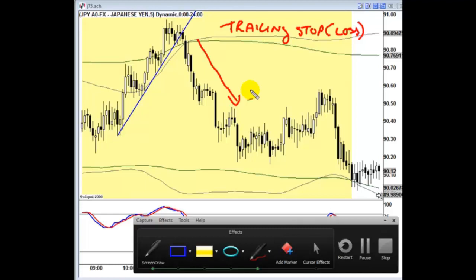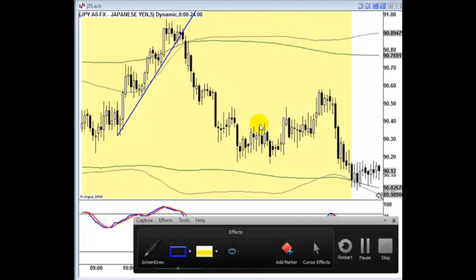Now, this can be a fairly sensible way of trading, and a lot of people employ it, and I have no reason to discard it. In fact, I do use it sometimes, but I have a particular method of using a trailing stop loss. I don't believe in purely picking a random number. I believe in using the fractals. Now, let me explain what that is.